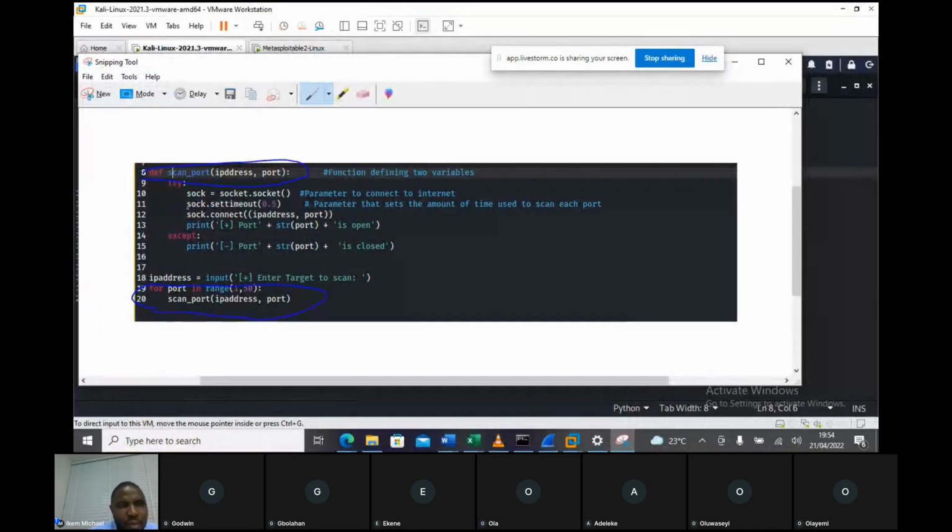Now, let me use another pen, red pen. This particular one was already existing before in the former script. Now, the function defined with the parameter, we actually made this previous one be part of the function defined. So you should take note of that as we move to the next script.